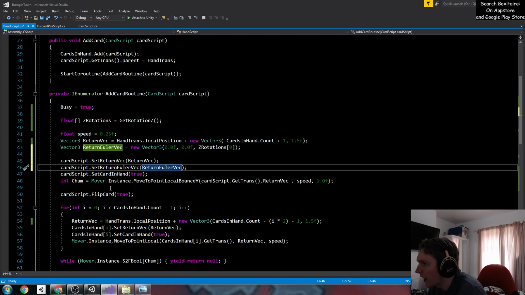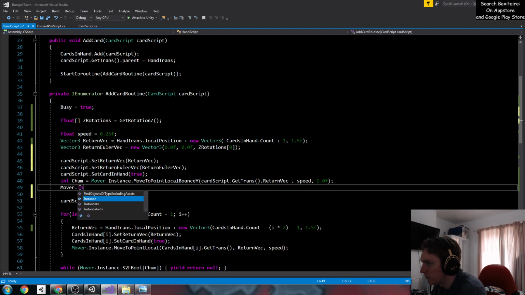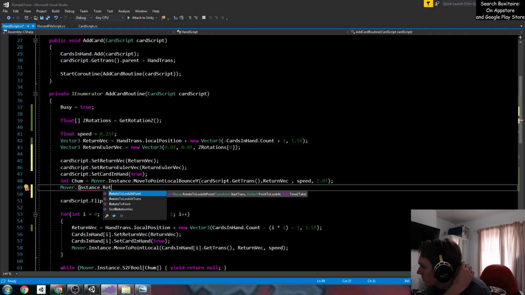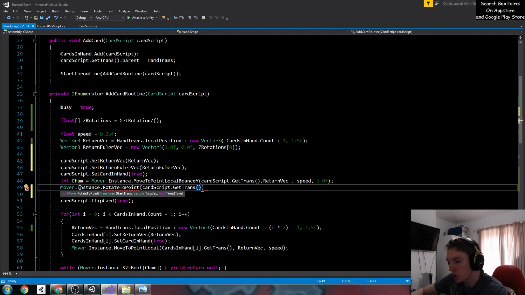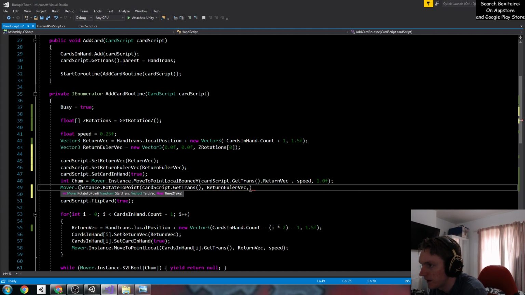So not only are we going to move it to place, but we're also going to rotate it to place. So mover.instance.RotateToPoint. There we go. Card script dot get trans. What I'm doing now is essentially setting the movement in place so that it actually rotates to the angle. When we have it all up and running, we'll be able to see if the angles are too much, too good, too bad, somewhere in the middle, and have a good look at it to see if it is working. Return Euler vector. Speed. And that's all we need to do.